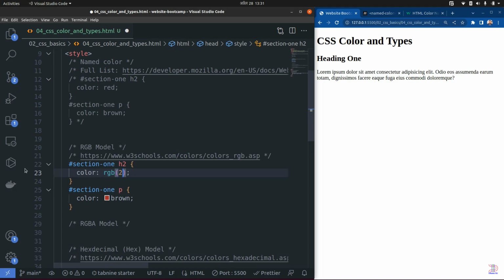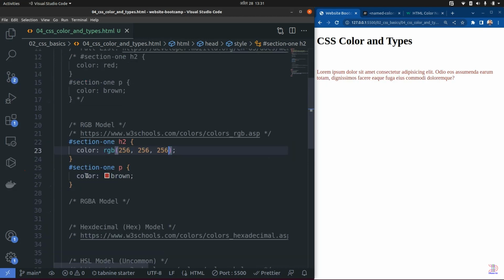For example, if I give 256, 256 and 256, you can see our H2 is white, and if I give 0, 0 and 0, then it is black. You can get the color values through this link.